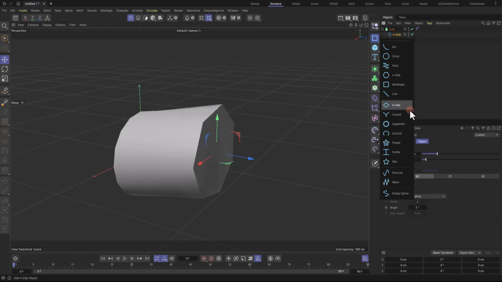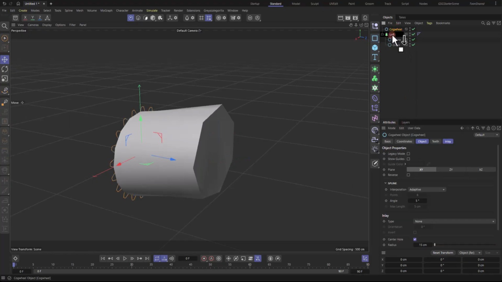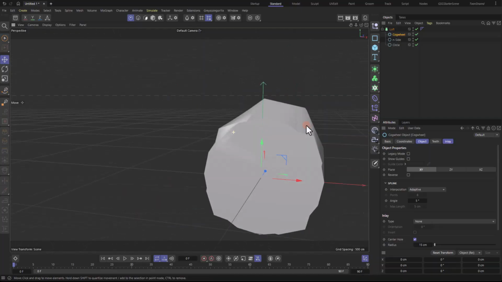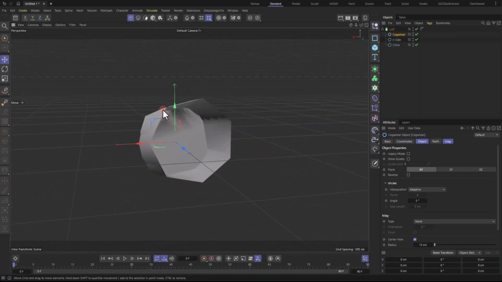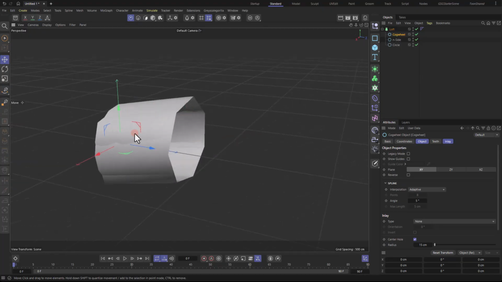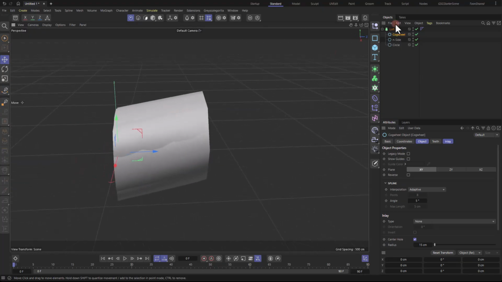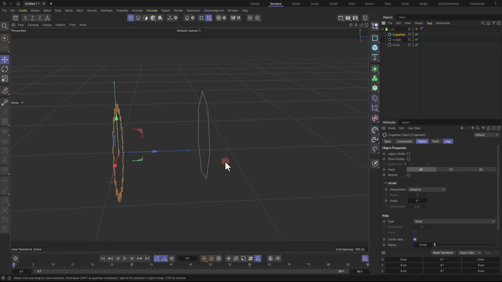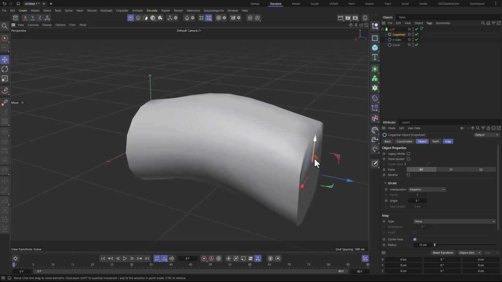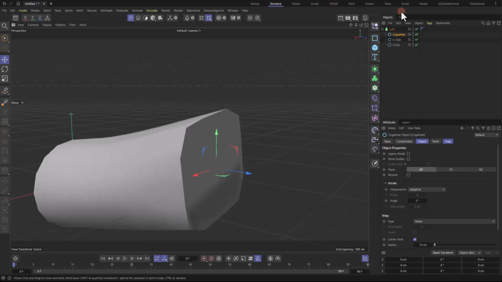If I add another object, let's say a cogwheel, make it a child of the loft, notice what is happening right now. The geometry just sort of broke. You can tell the geometry is broken because of this shading. And the reason is because the order matters. So right now, this loft is creating the skin from the circle to the N-side and then to the cogwheel. And because the cogwheel is all the way here in the front, it is going from here to here and then back to here. So if I select my cogwheel and move it out, you see that now my geometry is no longer broken.